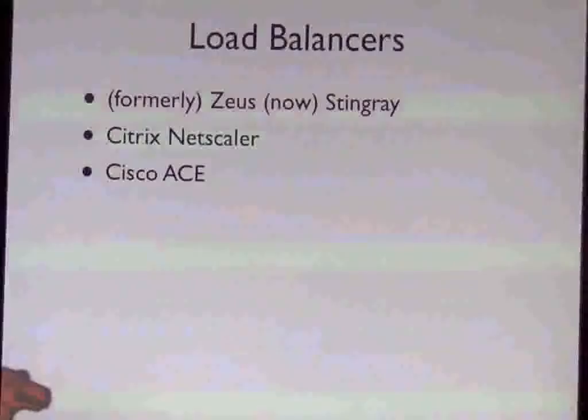We recently had issues with the Zeus as well. That was because of the hardware we were running it on. We hit limits on the network interfaces. So we've sort of figured out that we need 10 gig links and stuff. It's pretty nice to configure and use. It's pretty simple, and it just pretty much works most of the time.